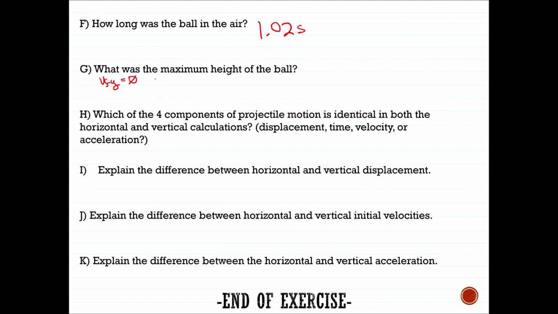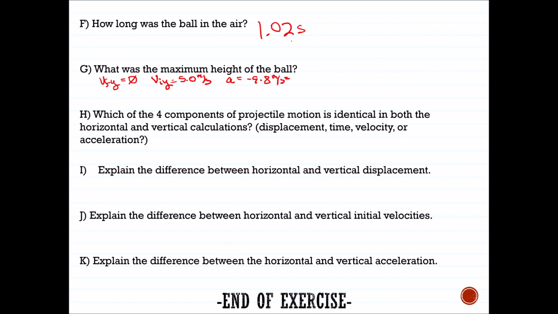The initial velocity is going to be the one that's in the y direction, not the x direction, and not the one at the angle. We want to use the vertical component of the velocity, and that was 5. When we're working in the vertical direction, we only want to use the vertical components. So acceleration is acting vertically, and that is going to be negative 9.8 meters per second squared.